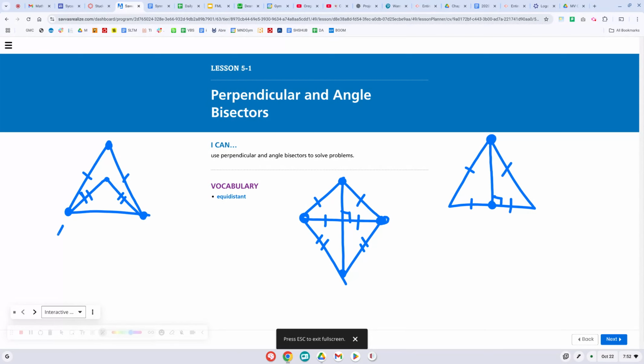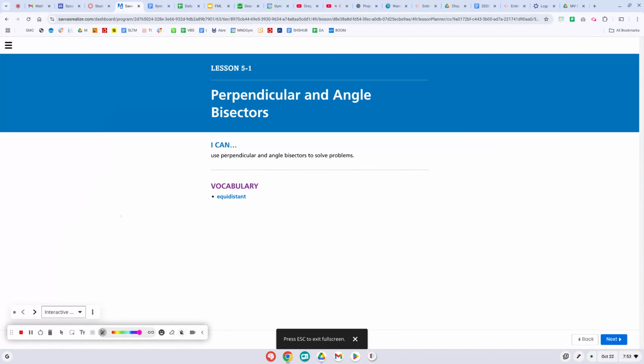So let's look at this segment AB down here. You've got two points that are the same distance from A and B. So if I drew a line through those points, it would make the perpendicular bisector. Now, angle bisectors bisect an angle. So if I have an angle, I could draw a ray, a line, or a segment that cuts that angle into two equal parts. So now, I'm going to quickly scroll through this deck and try to hit on some key information.